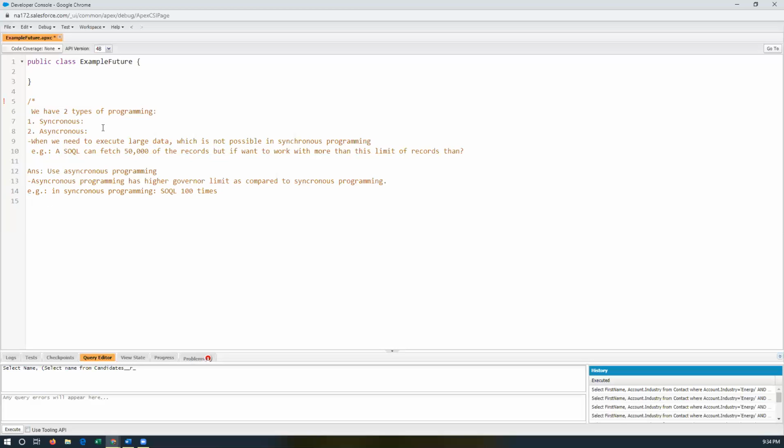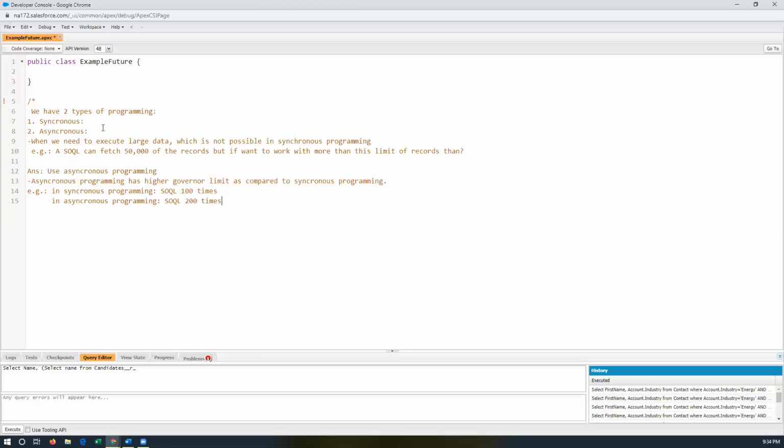And in asynchronous programming, SOQL runs 200 times in a single transaction.